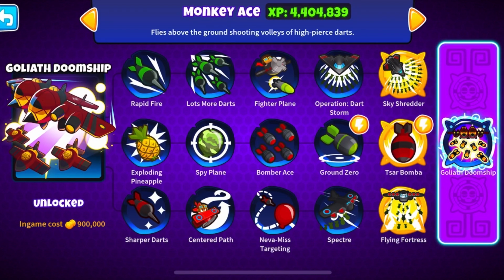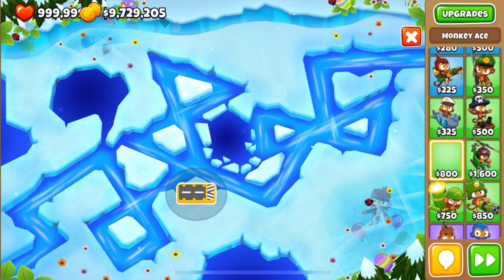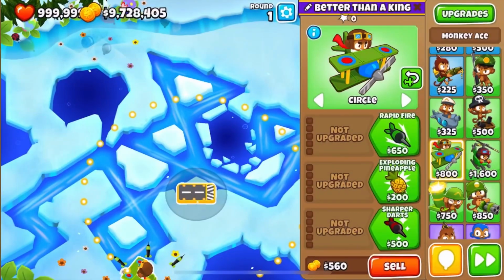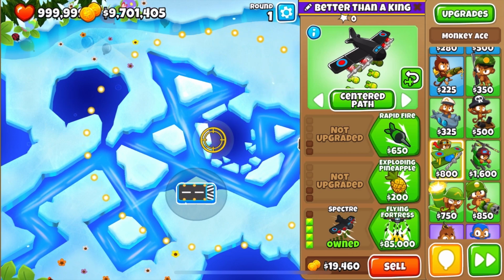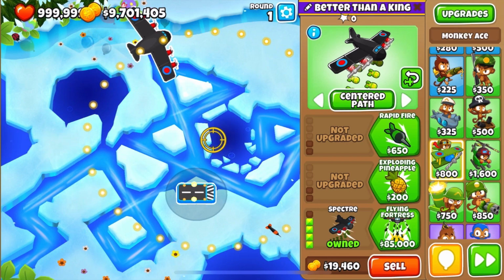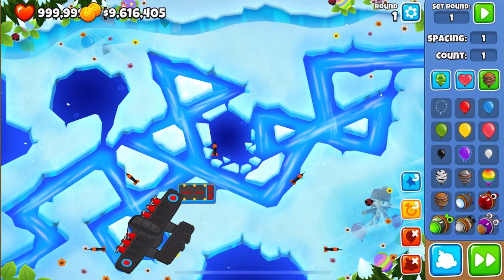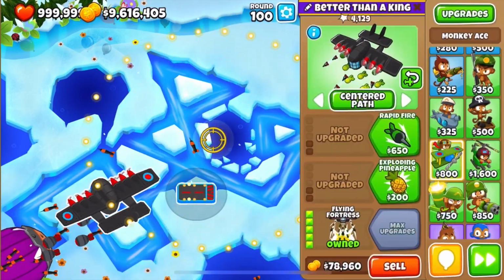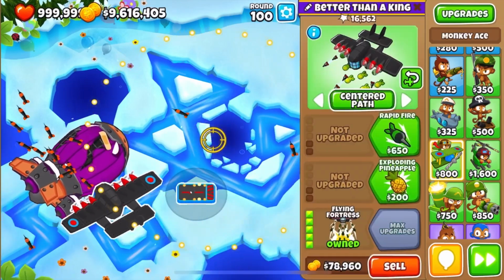So next up, we have 2 changes to go over for the Monkey Ace. The first change is that the Flying Fortress is going to be increased in cost from $85,000 to $120,000. Now you may be thinking this is going to make this tower absolutely terrible, but you're wrong. Look at this round 100 fortified bad and how quickly the Flying Fortress pops it. And this is with no crosspath, guys.